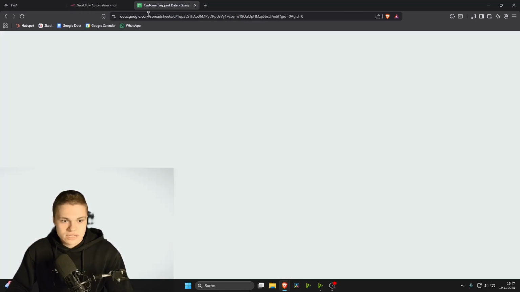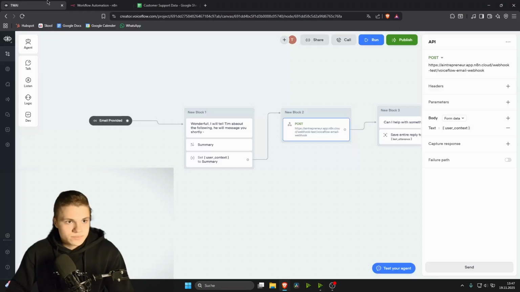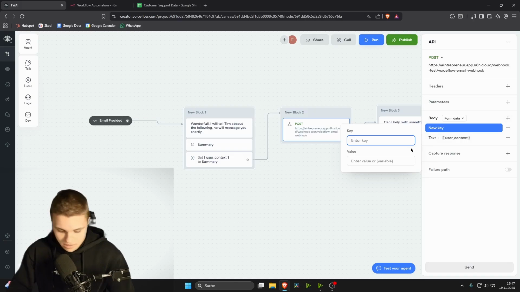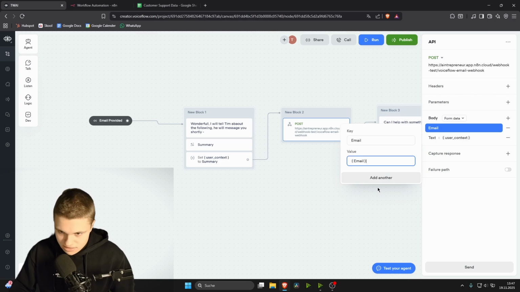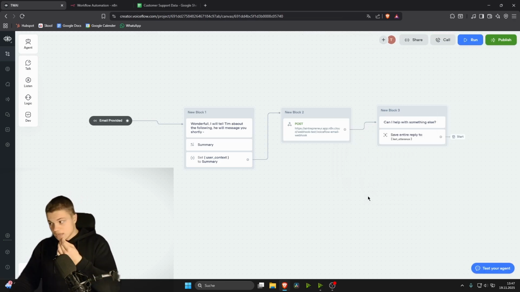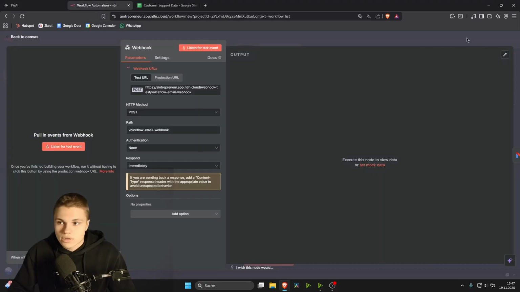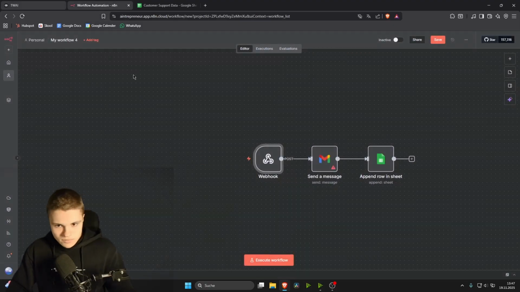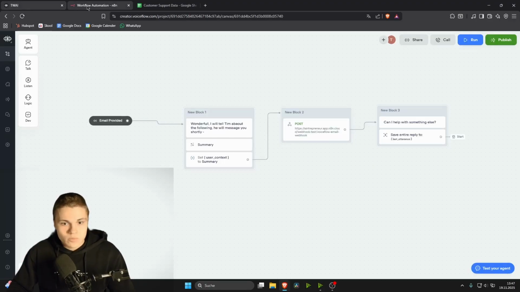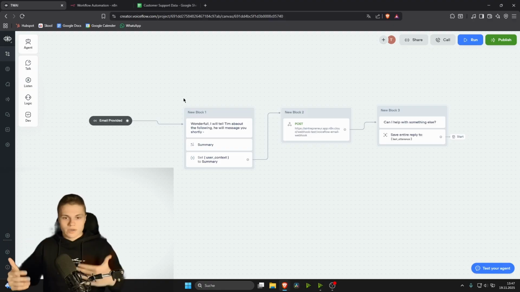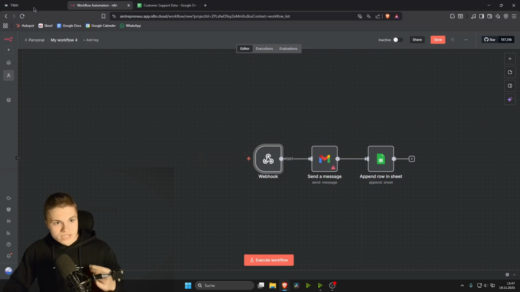Now we have to adjust this and make sure it actually gets saved within here, because right now it didn't. So go back here, add body, and the body is email, and now we do our little variable icon here again and write email. Nice. Now we have everything we need here, and we go back to our Voiceflow thing, and now we can test if this works as well. So this will be triggered whenever someone writes an email, right? Because when we interact with the chatbot and we write an email, then this flow gets triggered, and this flow calls the API to save this, right?